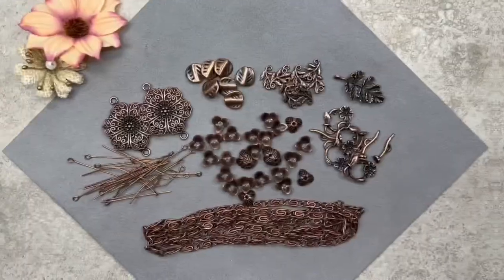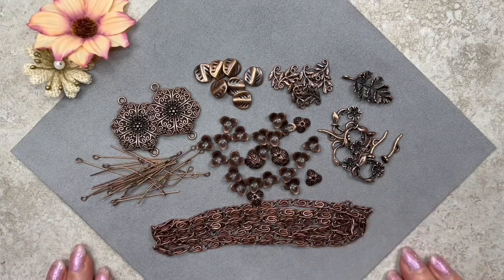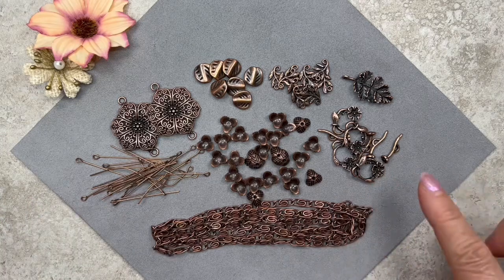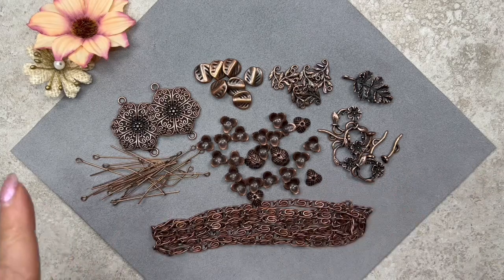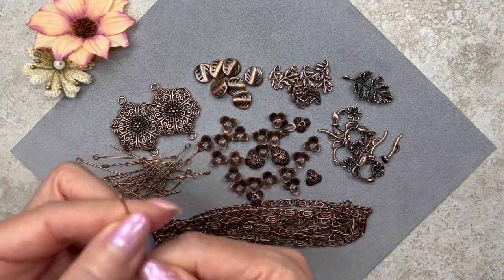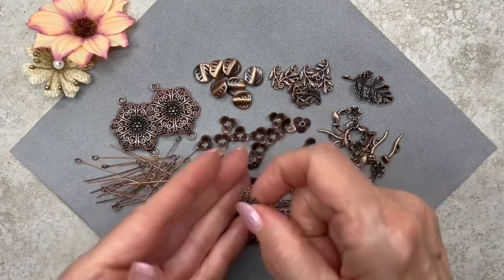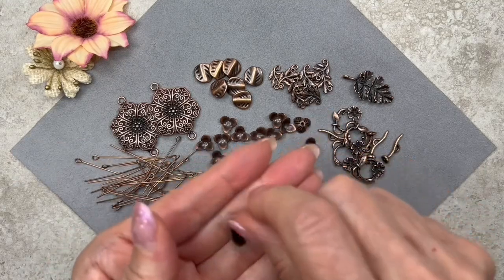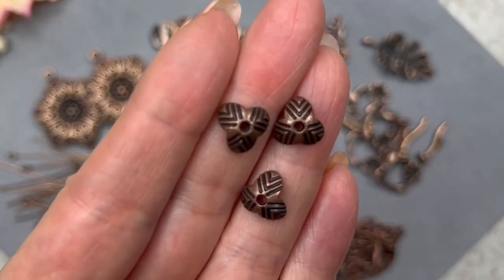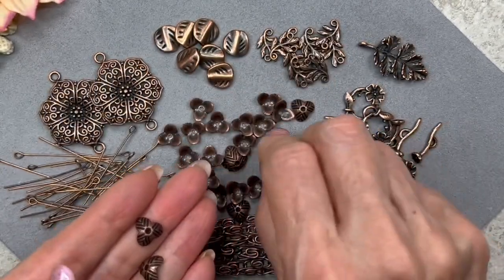And here are the metals, and aren't they absolutely gorgeous? I love these. That's what I like about Bargain Bead Box. They give you plenty of metals. They always give you chain, toggle clasps, bead caps, components, and it looks like we get eye pins this month. So that's kind of nice. But I love these bead caps. Look at these guys. These are so unique. They have a very interesting design. They're calling them three leaf chevron bead caps, and they're relatively large, so these are going to go really nicely on the bigger beads.